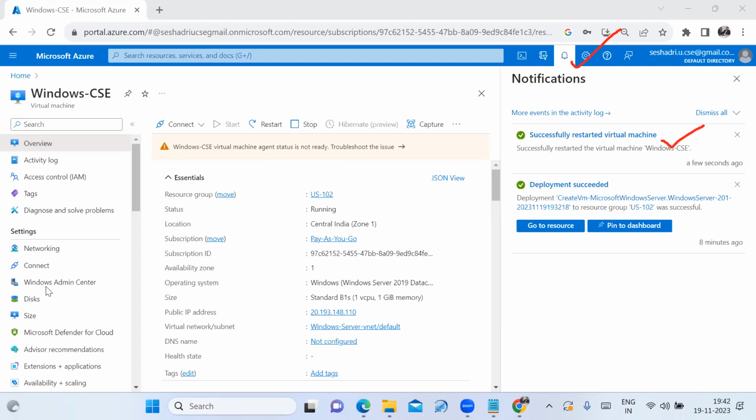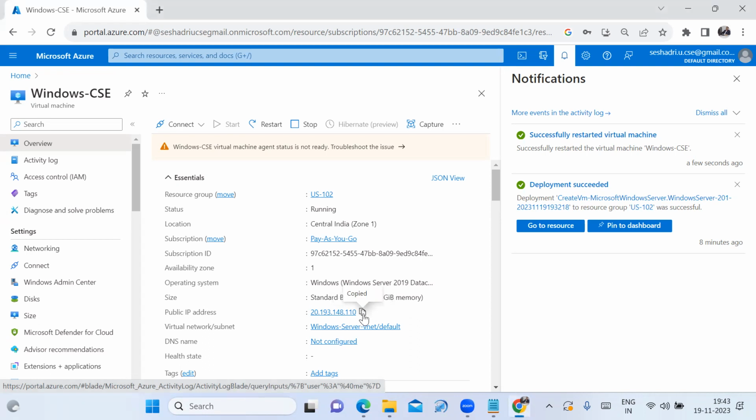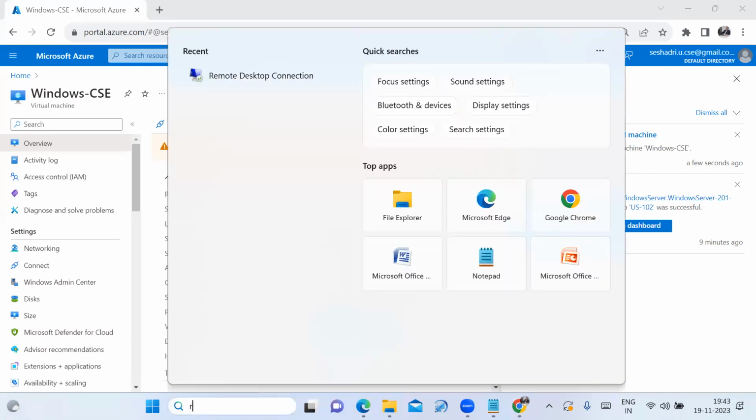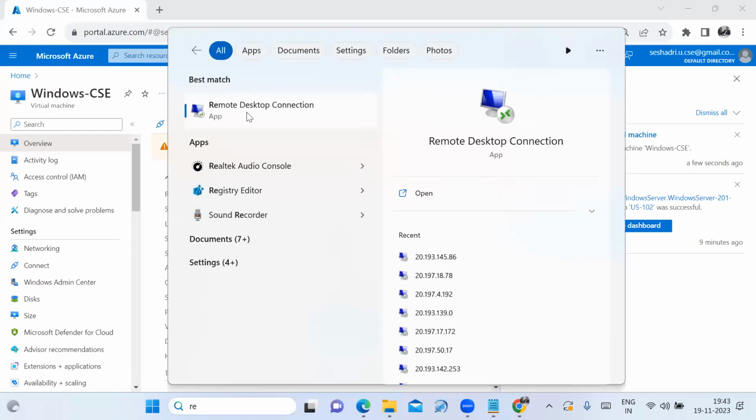Then you have to copy the public IPv4 again for this machine. The public IPv4 of this machine is 20.193.148.110. Copy this. On your laptop or desktop, remote desktop connection is there.